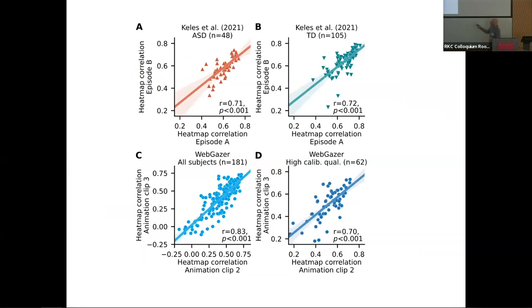But here are the basic findings. So this I already showed you before. This is from a Tobii eye tracker. And this is autism versus controls, where I showed you before that there are these stable trait-like differences. If you look at faces a lot, or these are just heat map correlations in one video, that correlates well with a different video in a different session, temporally stable trait-like gaze preferences. We find the same thing using WebGazer. So these are now data from the internet, from 180 subjects that participated in this. And these are all of them. These are just the high calibration quality. It turns out even if we have all of them in there, including ones with poor calibration quality, we find a fairly strong correlation. So if we show them one clip on one day, we show them another clip on another day, we find a strong trait-like, temporally stable patterns here. So this makes us think that this will work, and we're gearing up to do this.